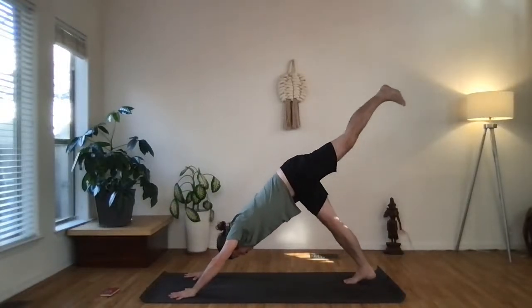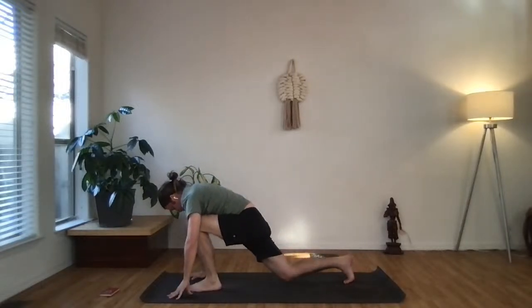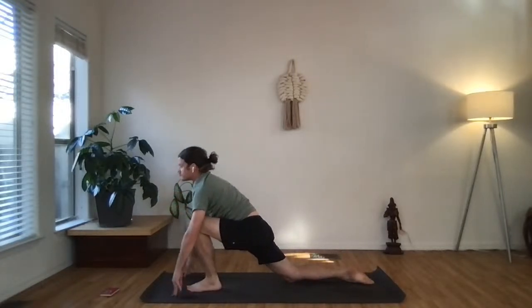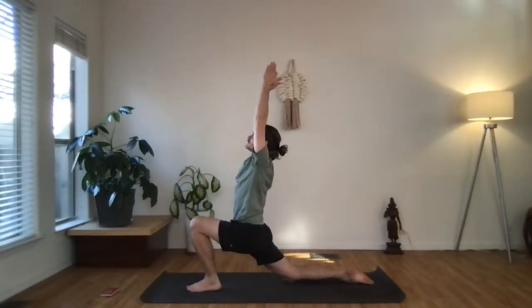Inhale the left leg. And exhale, you step the foot forward. Crescent lunge. Right knee down, toes uncurl. Hips sink as the torso sweeps.